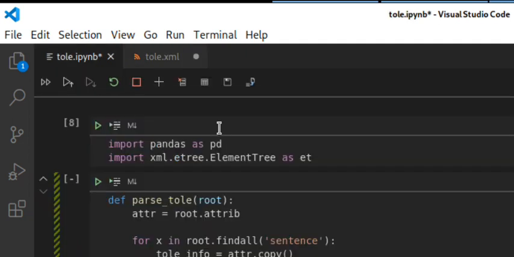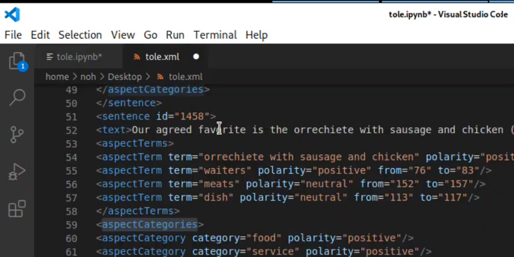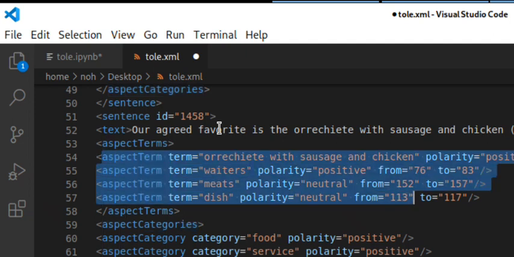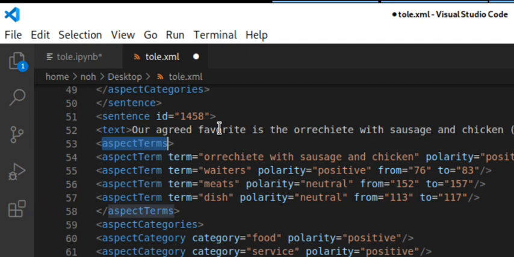First, terms, then x.findall the attributes or all the nodes information from the aspect terms.